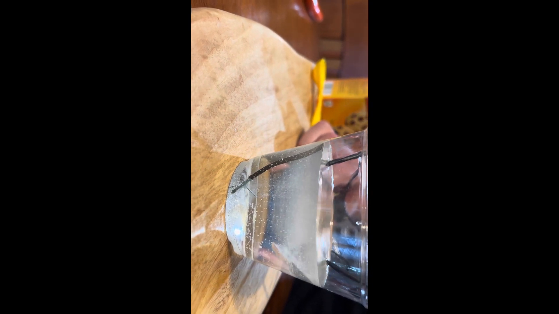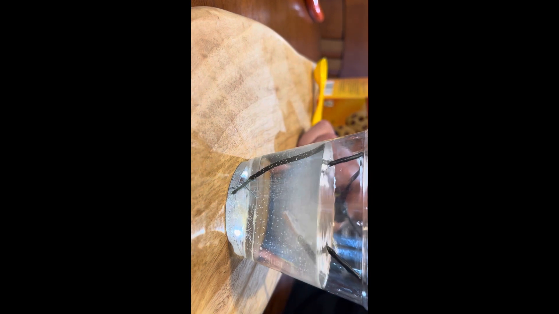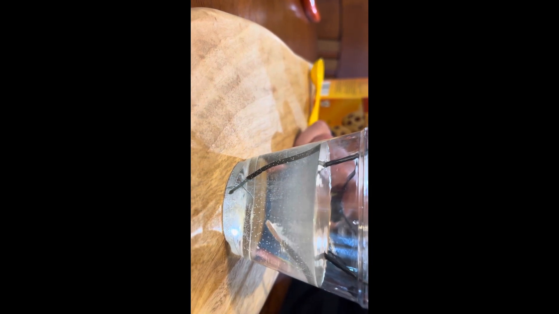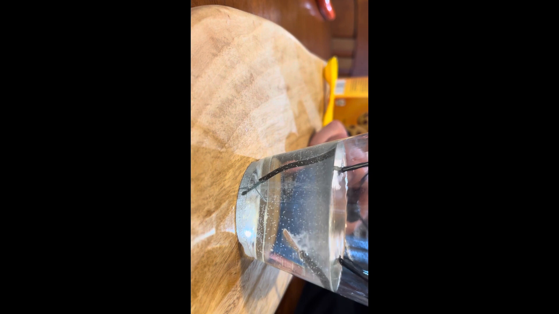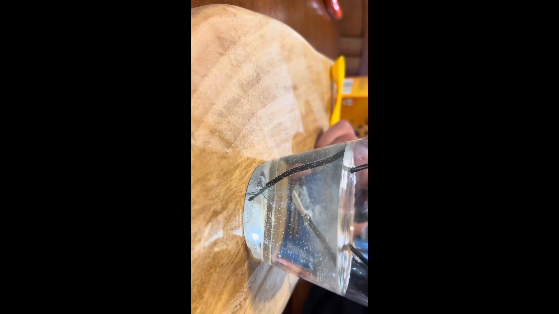Alright. So you're probably going to want to, at this point, once you get things working, spend some time observing what's going on. Notice that bubbles are forming on both wires. You might want to draw what you see. Maybe the first observation, you should draw and describe how wire one and wire two and the solution looked at the beginning of the experiment. And then maybe in about 10 minutes, we're going to draw and describe how wire one and wire two and the solution looked at the end of the 10, at the end of 10 minutes. Alright. Now we're going to let the experiment run for 10 minutes and we'll be back at that 10 minute mark.